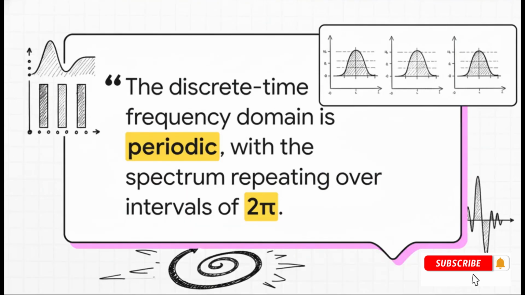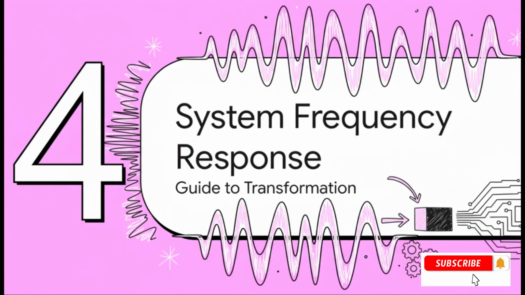Now, here's something kind of weird, but super important. Because our signal was made of discrete samples in time, its frequency spectrum is periodic. It literally just repeats itself over and over again. This means all the unique info we need is packed into one single chunk. And this is a direct result of sampling a signal in the first place. It's actually why we have to sample fast enough to make sure these repeating copies don't overlap and mess each other up.